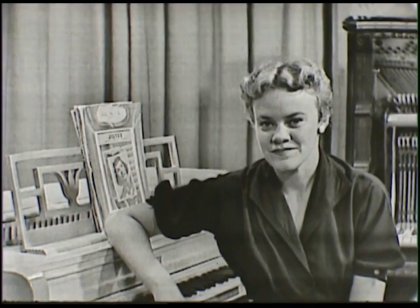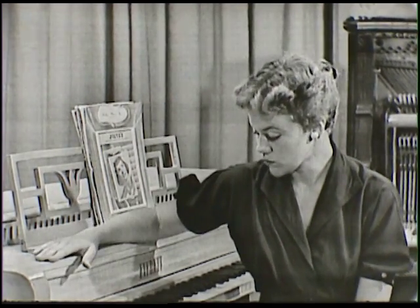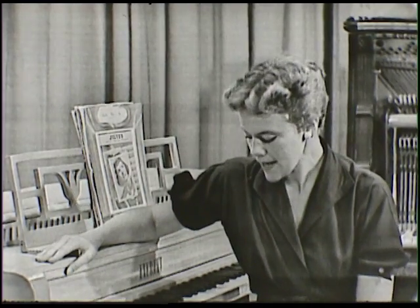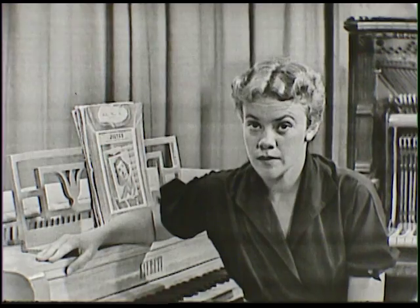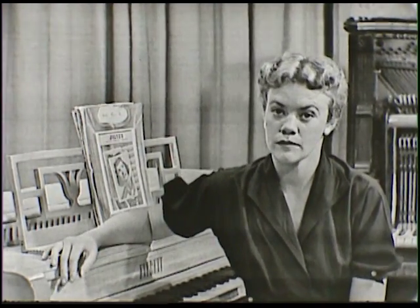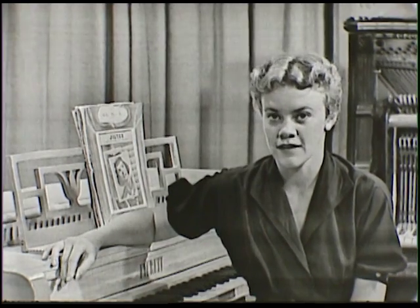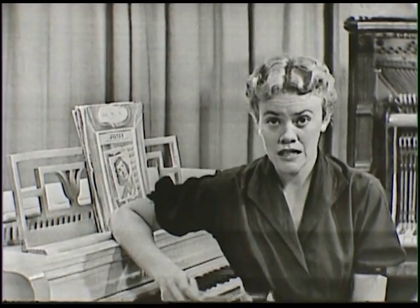Hi window watchers. The reason I'm not at the bulletin board today is this right here. Today we're going to be talking about music again, and in particular about the piano. It was kind of hard to try and lift the piano up to the bulletin board, so I thought I'd just sit down in front of it — I hope you don't mind.